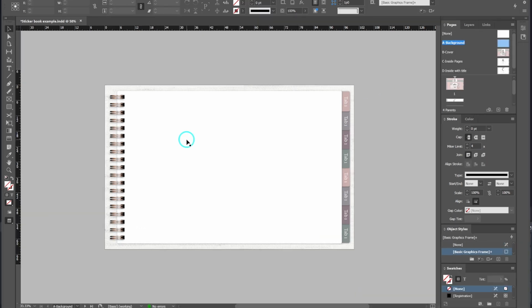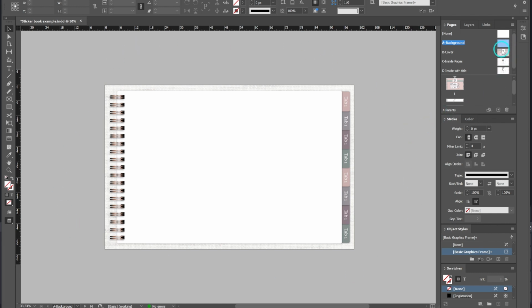of this image. Other elements that you will see on this page are the blank sheet of paper. I have a coil here, and then I have some tabs for which hyperlinks will be added later on in the process. Okay, so really quickly I'm going to show you how to create a new parent page and how we can create something simple like this. You don't have to have the coil, you can have the tabs up top. You don't even really have to have tabs. I mean, you can have hyperlinks on the first page to take you over to the page that you need. It's really up to you. It's just your preference and the aesthetic that you're going for.